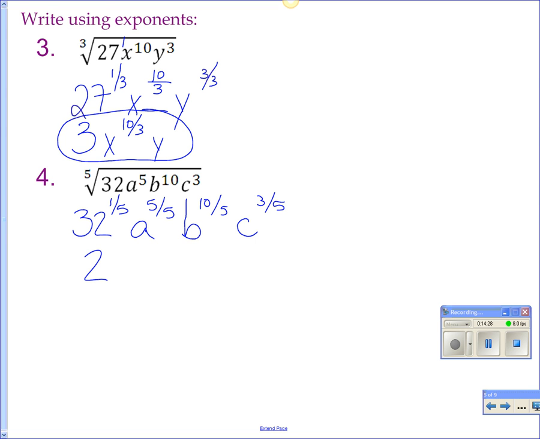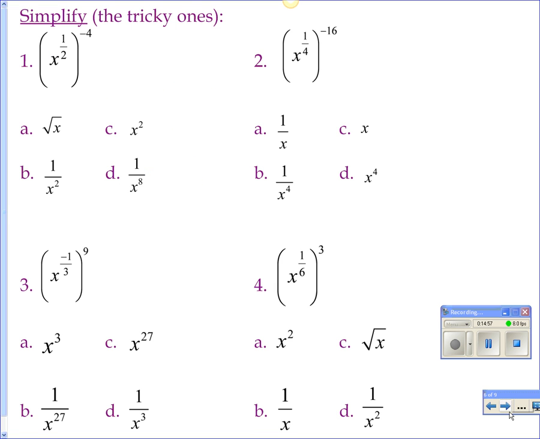So you get a 2. And then for the A, Stephen A., do I have to do anything for 5 over 5? It divides. What's 5 divided by 5? So you have to make it a 1. Okay. For the B, Brandon, 10 over 5? A 2. And the C stays. The C stays. Okay. Raise your hand if you have a question.